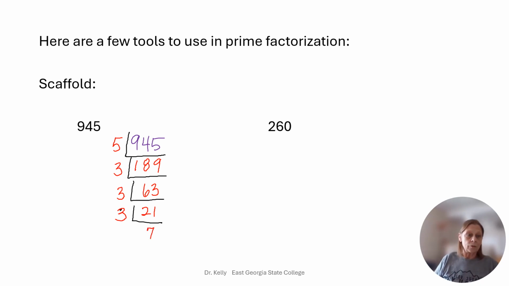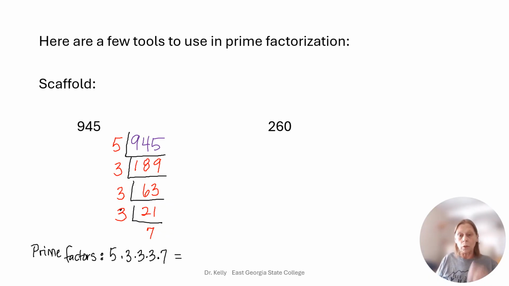So we can see here the prime factors. If I'm just going to list them here, it looks like I've got a 5 times a 3 times a 3 times a 3 times a 7. Now, we want to write that in a little bit more organized and more sophisticated way. We want to put it in ascending order, so the smallest number to the largest number, and anything that we have multiples of, we're going to use that exponent notation that we learned last chapter. So this is going to be 3 cubed times 5 times 7.